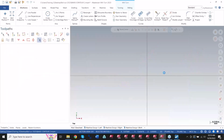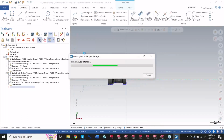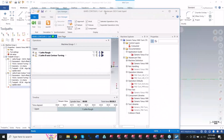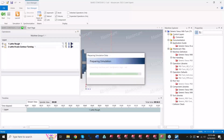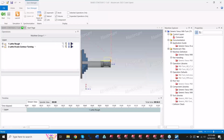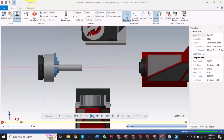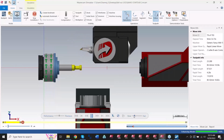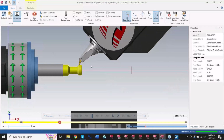I'm going to refresh this. So if I go ahead and machine simulate this in the mill turn environment, I've got my code expert opened up here. There's nothing to sync because it's only the two toolpaths on this file. There's only one turret. There's not two streams. You end up with a really nice looking part file here. Turn all this off. There we go. So that first part was just roughing it, and then here comes the actual. See, it kind of goes a little fast.